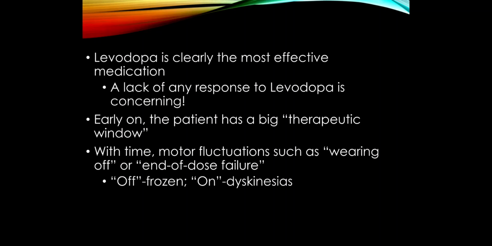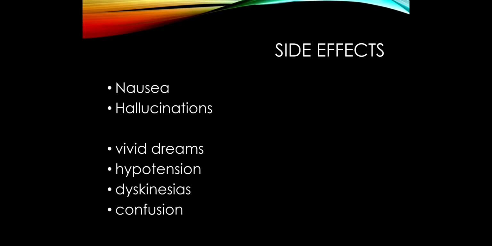Okay, and so patients with Parkinson's can fluctuate greatly, and so when you're seeing someone in the office, maybe they're looking good, but they're describing things that sound like they're not doing well. Well, you may just be seeing them at a good moment in time. So side effects of carbidopa, levodopa. Just like with dopamine agonists, nausea and hallucination are most common.